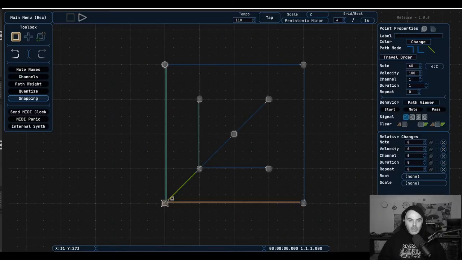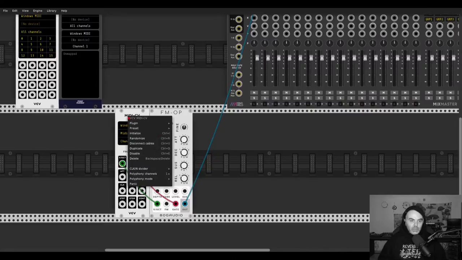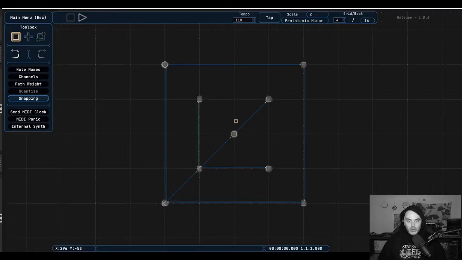And now here I can say that this point will be a splitter. So it will split the point to two different directions in this case. For now they are all the same notes, of course, but what I will do, I will also change this to polyphony. So we can have also, let's say, four voices. We can have also polyphony, which can be quite cool.